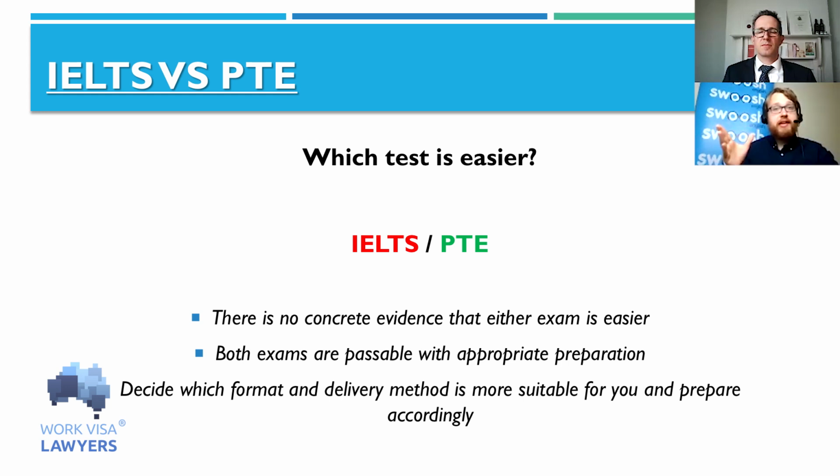So what I would say is, before you do any of these tests, they're both great options, just study the format and the criteria and the scoring system, know either exam inside out, and prepare appropriately, because that will be the one thing which will decide which exam you think is easier or harder. You might find it hard to get your head around all the different PTE questions, but maybe you might think, oh wow, I would love to do it in a computer-based format because my handwriting isn't good, or maybe I'm a faster typer than writer. Maybe I don't like speaking to an actual interlocutor doing the test itself, so therefore PTE could be an advantage to me.